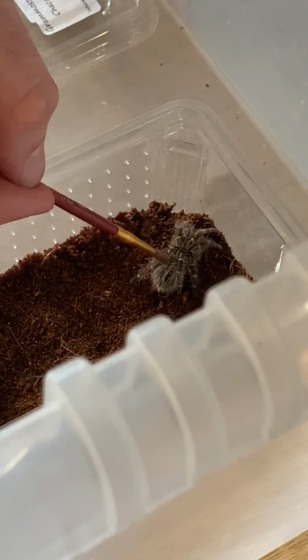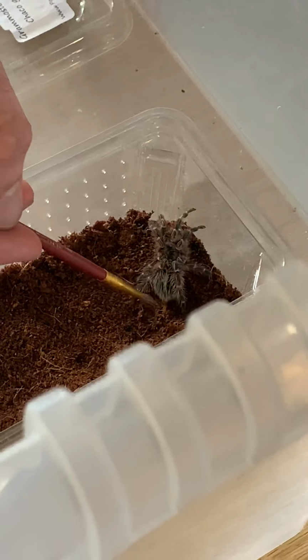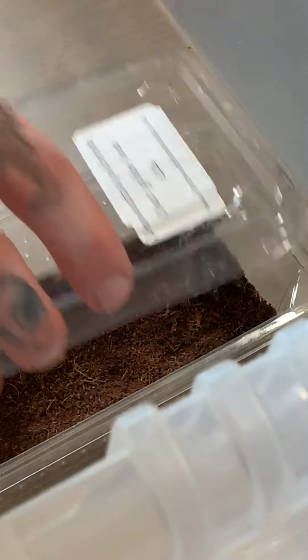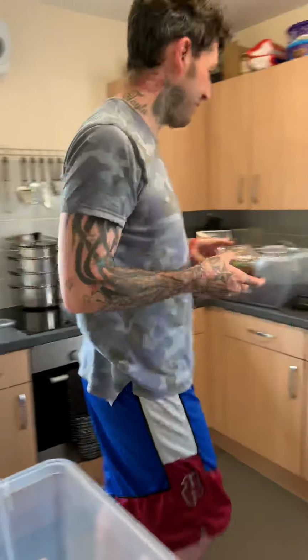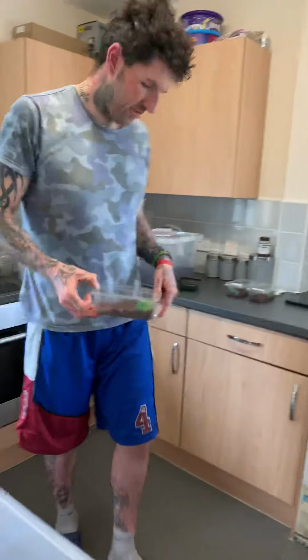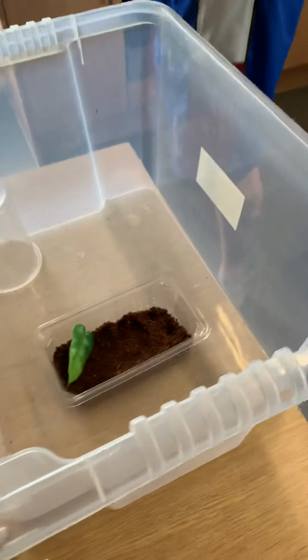Come on, fella, wake up. Do you want to see how big you are? I'm going to put the lid on that straight away. It's beautiful. You're happy with that? Good man, because I am. I think it's quite stressful for them, isn't it? Yeah, being ragged about.